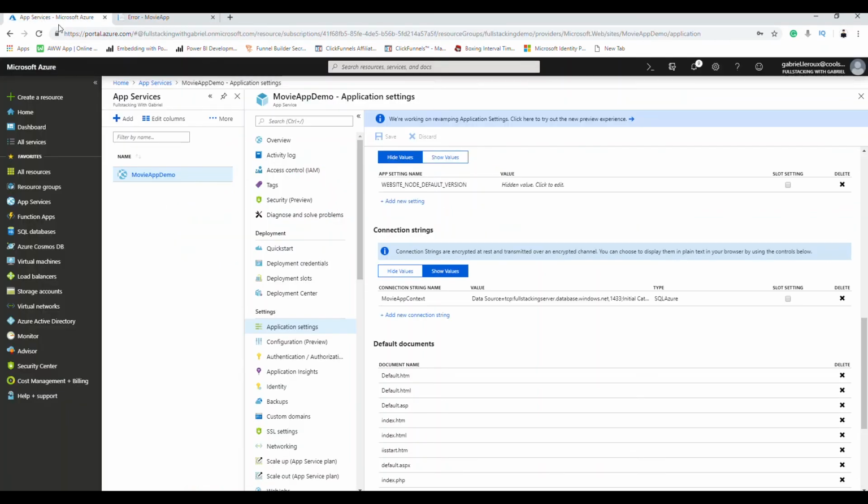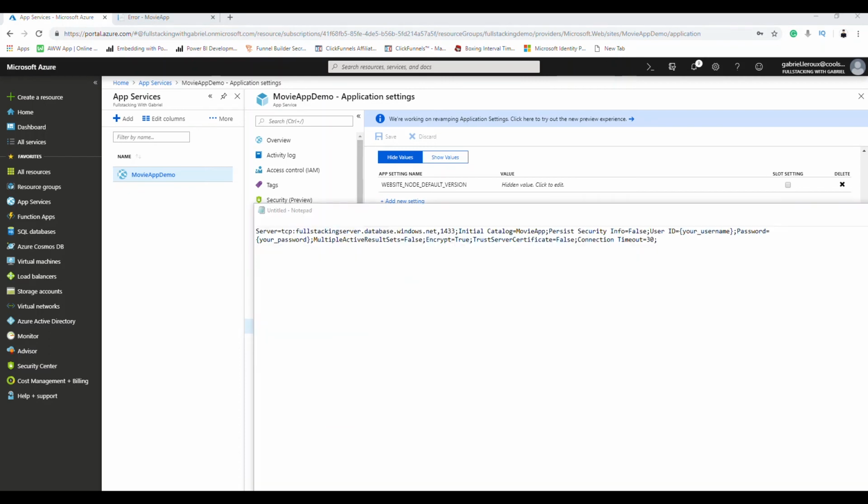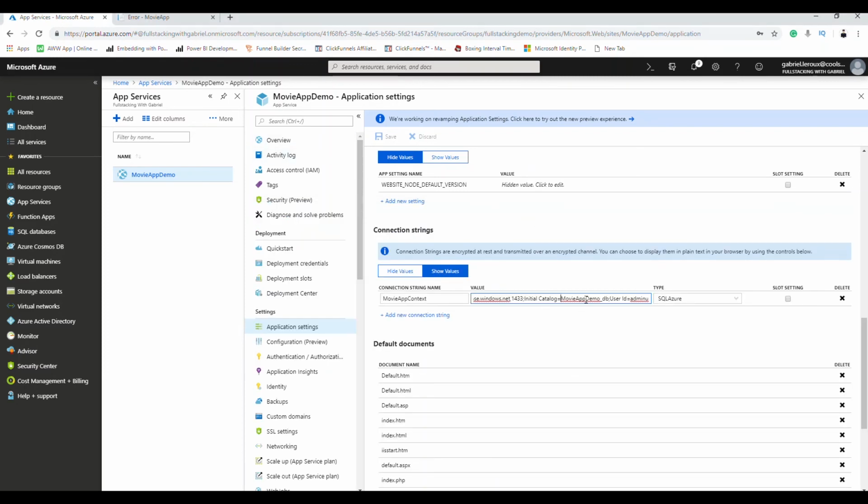Let me just double check that connection string again. It's movie app. I didn't change that. So movie app.